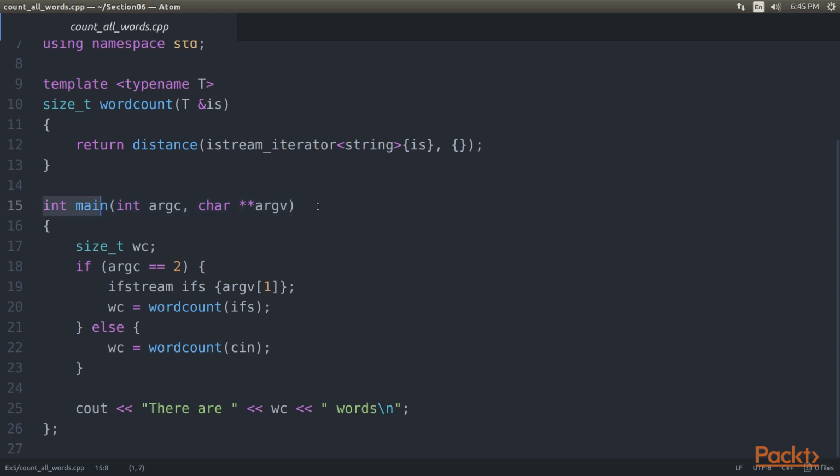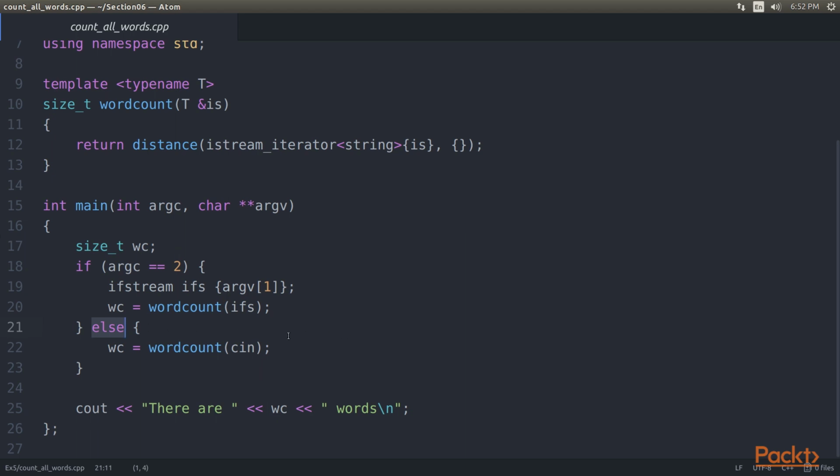In our main function, we let the user choose if the input stream will be cin or an input file. If the user launches the program in the shell together with a file name, then we obtain that file name from the argv[1] command line parameter array and open it in order to feed the new input file stream into word count. Otherwise, the else condition is executed.